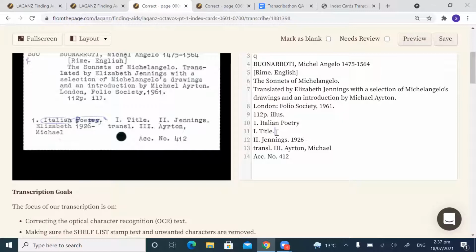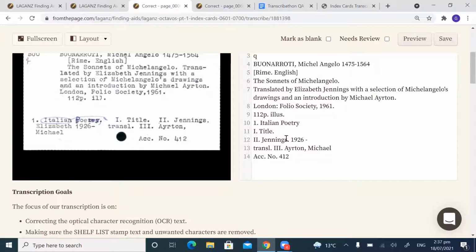Then we've got another main entry for the title and the Roman numerals, so Arabic numerals for subjects, and then Roman numerals for main entries, usually titles of books or series, and or the names of people and organizations. So here it's just become a little bit mucked up.